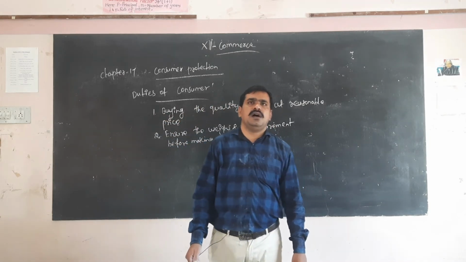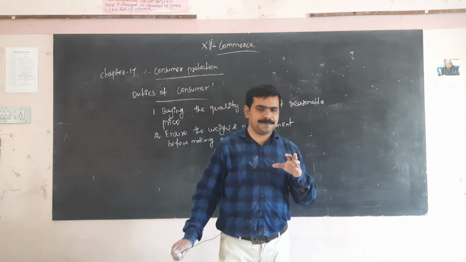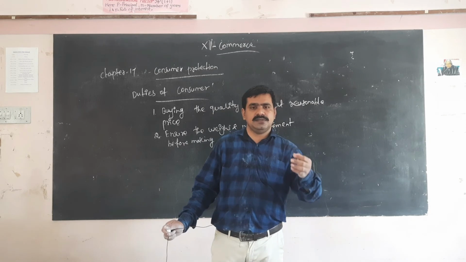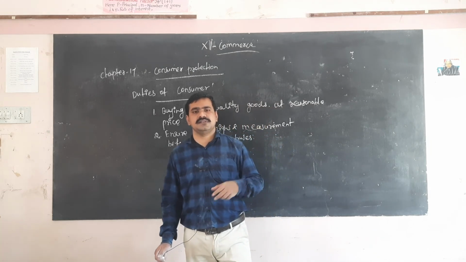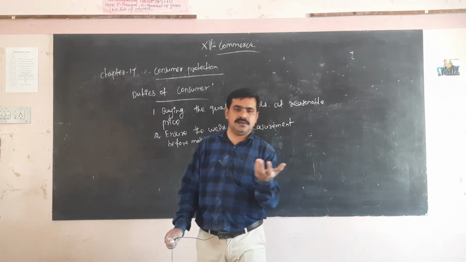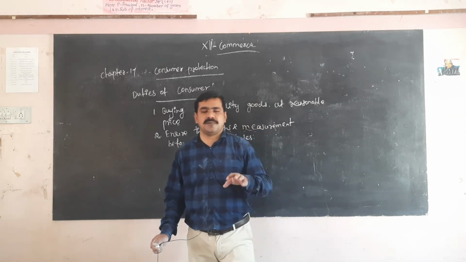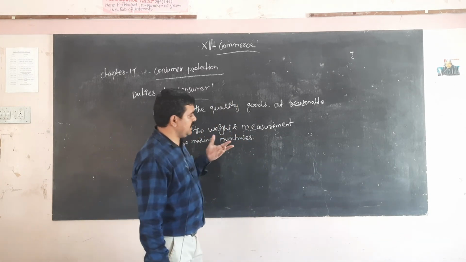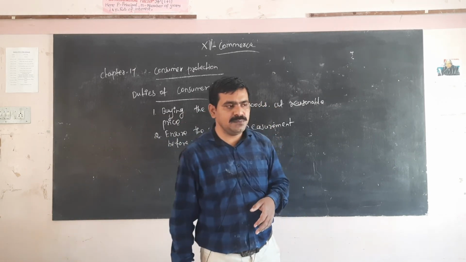When you go to purchase any product, you have to instruct the wholesaler or retailer: sir, that is not the correct weight, this is not the correct measurement, some of the quantity is reduced. So measure the product. That is called ensuring the weight and measurement before making a purchase. That is a very important thing in the duties of a consumer.